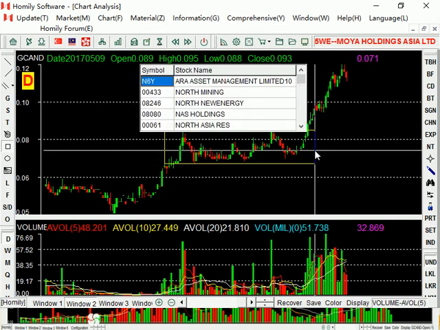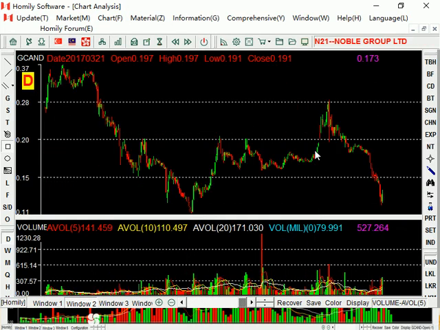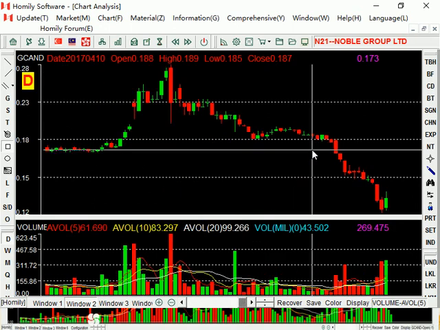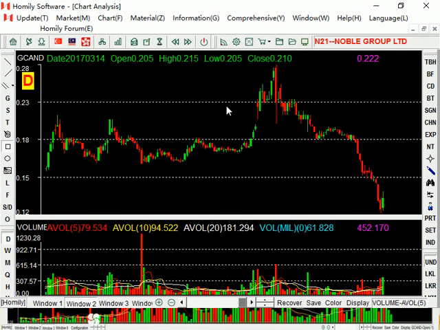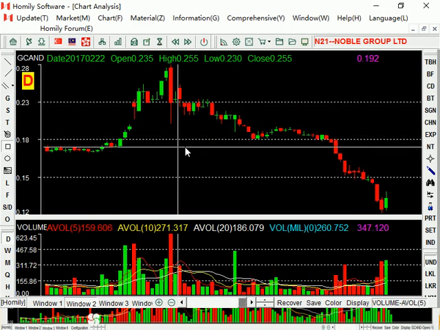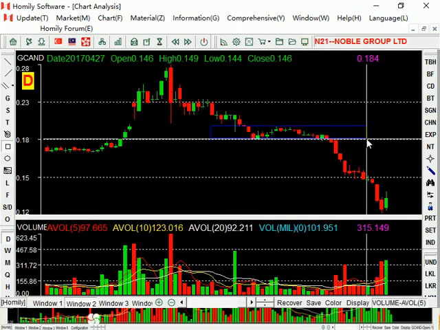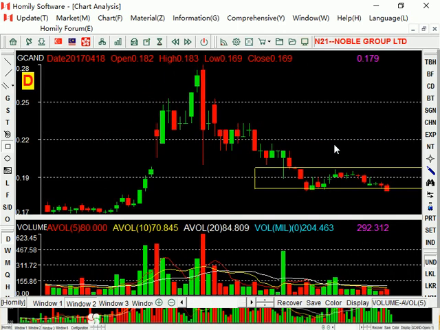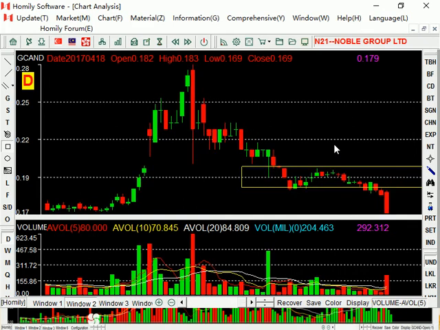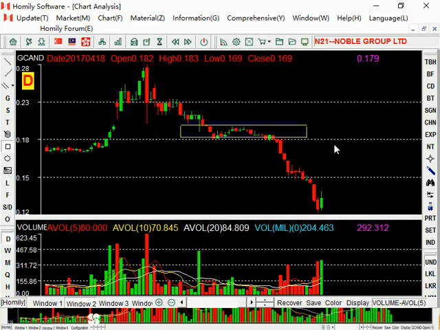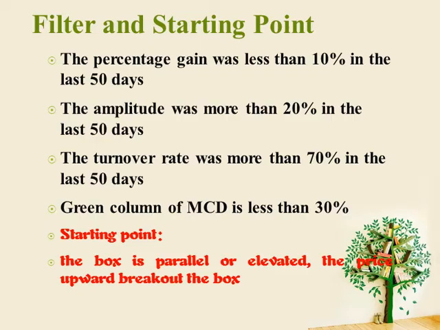But see some different stocks. Let's see this one, okay? So we can see the sideways area. Then we see here, the price is still sideways, right? But whether we can go in or not, if you see the price fall below the box, this is the sell point or stop loss point, because the price will continue to go down. Okay, so this is the market.